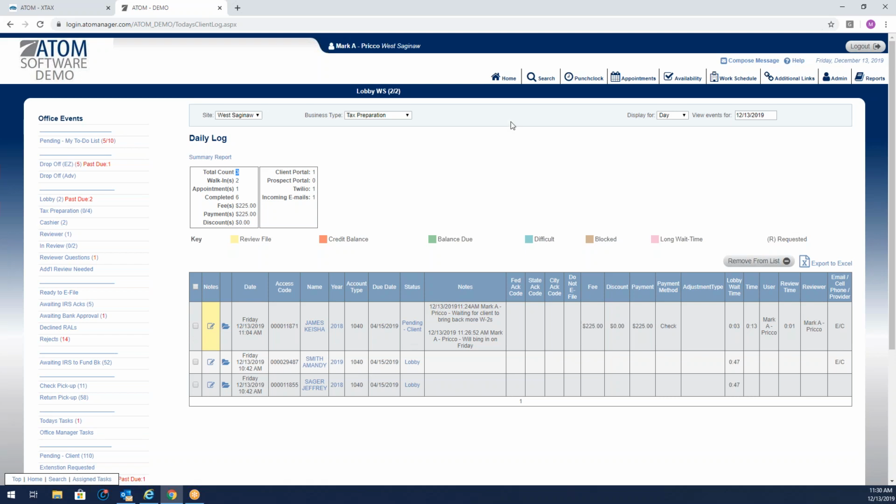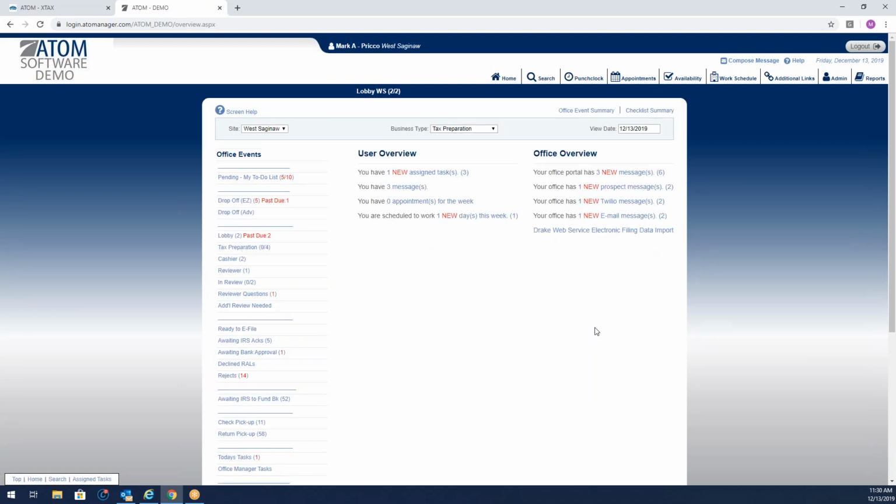Okay, now I'm going to move over to our business type bookkeeping. Typically, a lot of our users obviously do taxes. They also do other business types. With Adam, you can have as many business types as you want: tax prep, payroll, resolution, insurance, investments. It doesn't make a difference. It's all up to you.